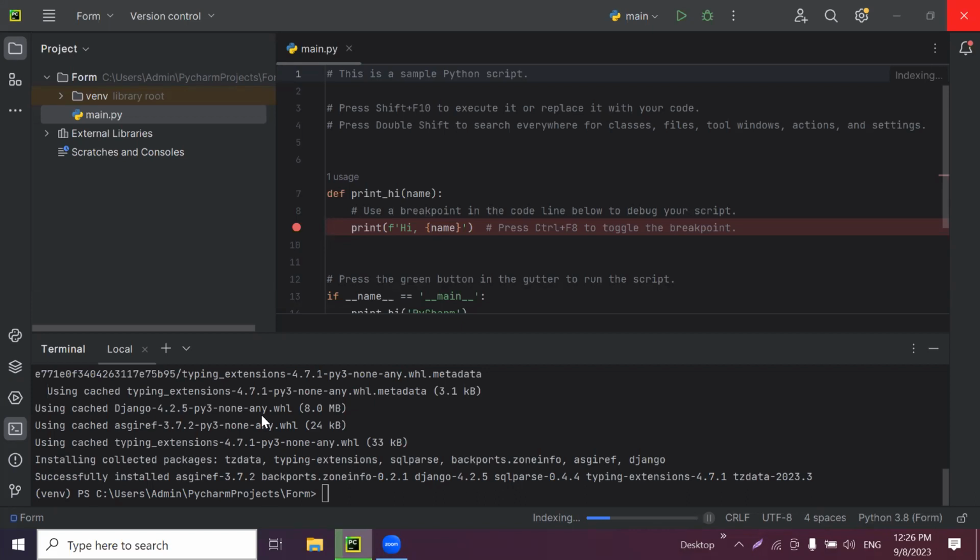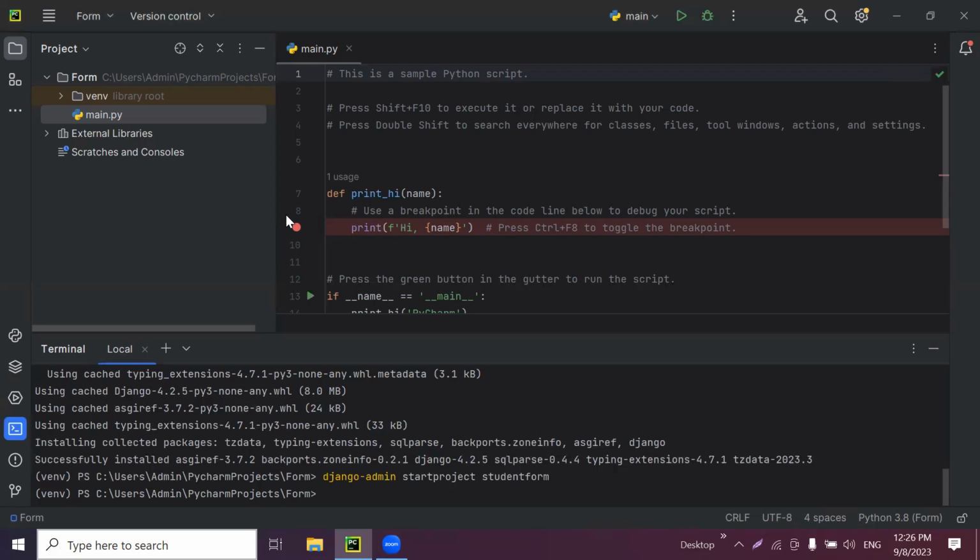Now I will initialize the project student form through this command: django-admin startproject student form. We got student form here, so cd student form.